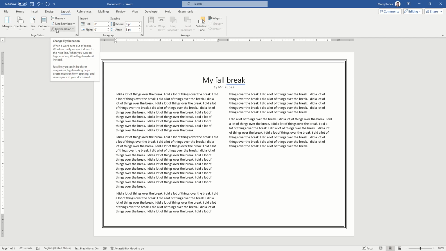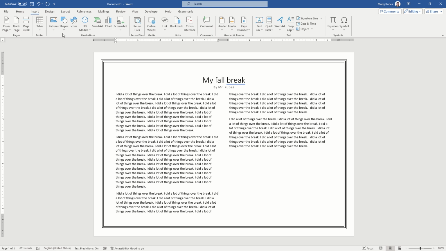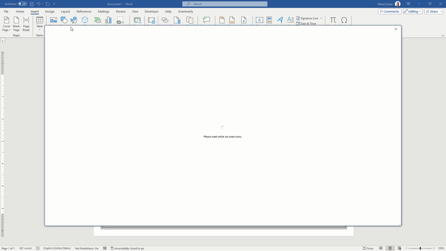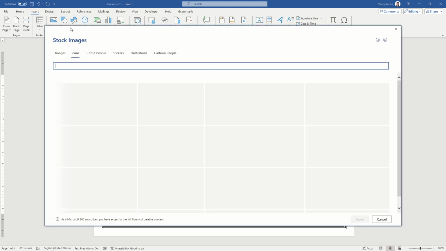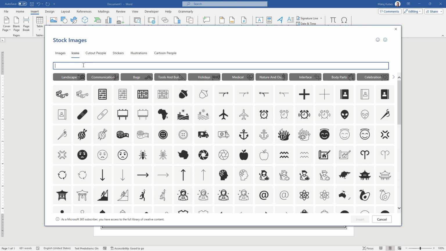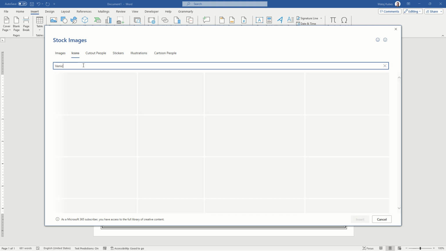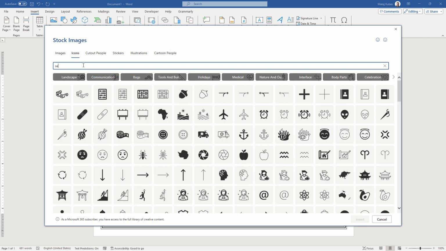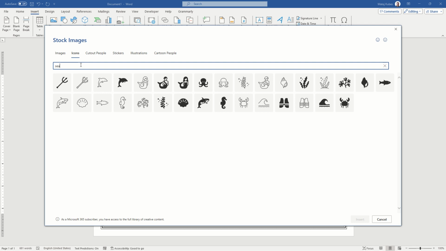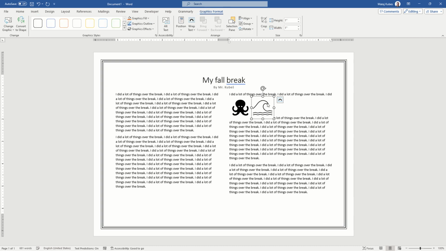So done with that. Now I need to get a black and white grayscale image, anything pertinent to what I wrote about in the document. So insert, there's icons, they're all black and white, so we can probably go there and see if there's any icons. So let's say I was in Venice over the break. Let's see if there's anything for Venice. Well, let's look at the sea. Maybe there's going to be some sea, because there's sea there too. So yeah, by the sea, and we had some seafood. And yeah, so let's try inserting these two in there.